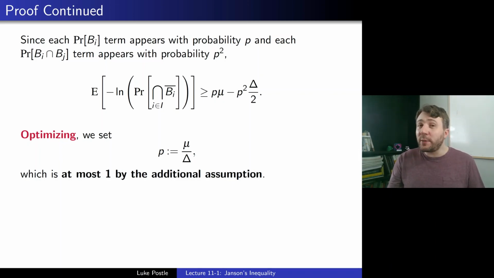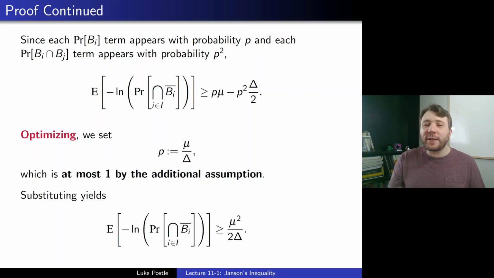It's because it's a probability, right? We actually do this random experiment. We need p to actually be at most 1. It needs to be a real probability, non-negative and at most 1, and indeed it is by the additional assumption. So this really will work. That's an important thing to remember when you're setting up probability spaces: the probability of choosing an element needs to be at most 1.